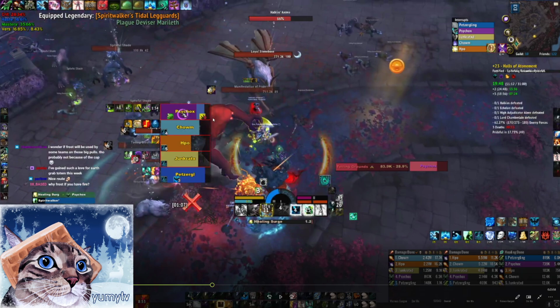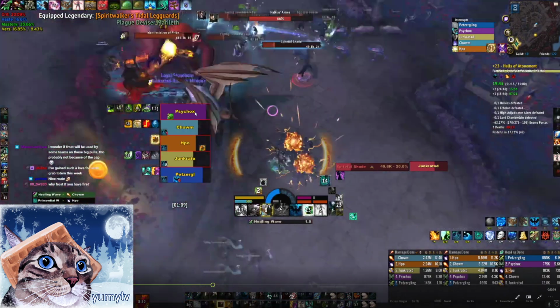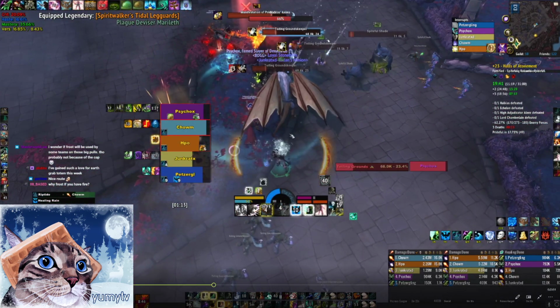An important thing as a healer is to constantly be looking at who's in danger and who's not. You can see that Junkrat has Cloak, I have Astral Shift, Hippo has his defensive, Chow has Alter Time, Block, and Cauterize. Psycho is in very big danger here, and I should very much be prioritizing Psycho with my heals. And we also still have a lot of mobs in here.